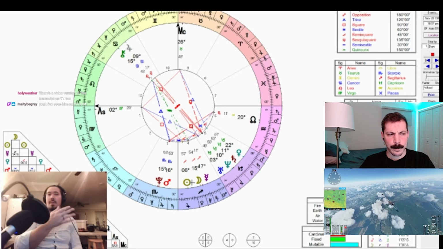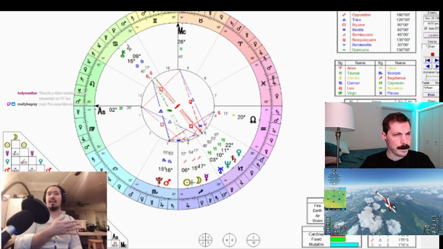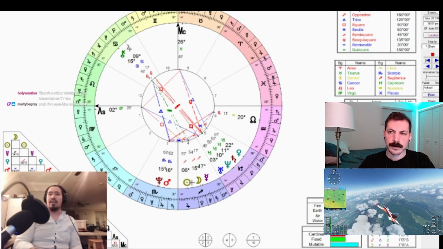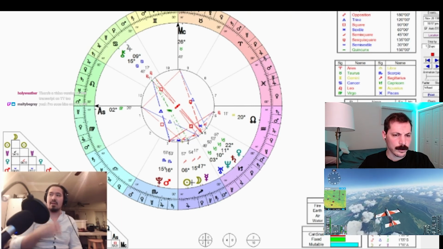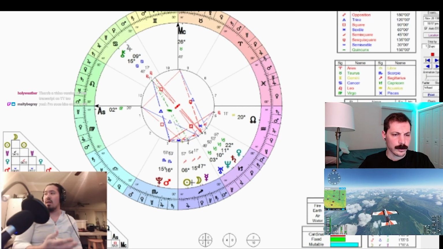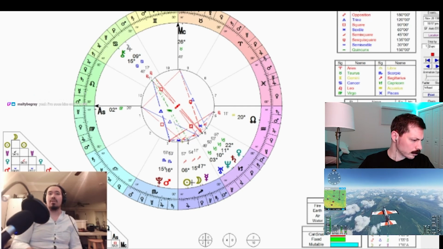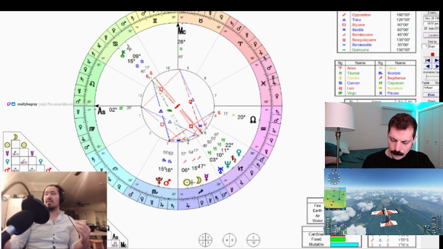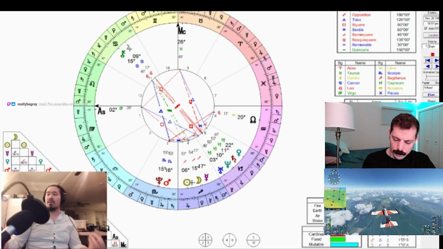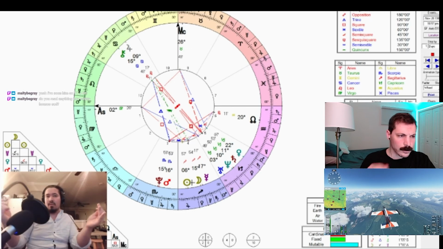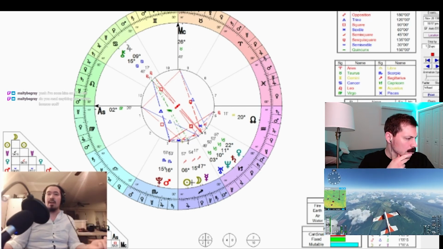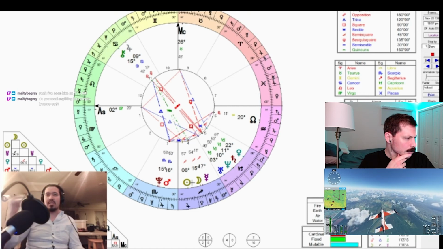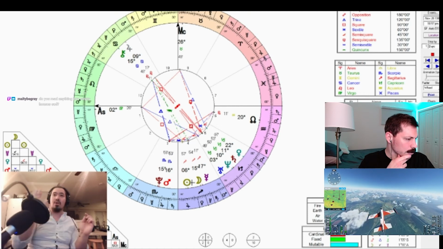So for instance, a peregrine Mars can represent that in the personality, this person may either be very docile and not connected to their sense of aggression at all, or they can be a person whose aggression is totally out of control because it's not calibrated with the rest of the chart. It's not calibrated with the rest of their personality. You know people like this: one who would never defend themselves, would never stand up for themselves, and then people who just go off at a moment's notice for no reason.